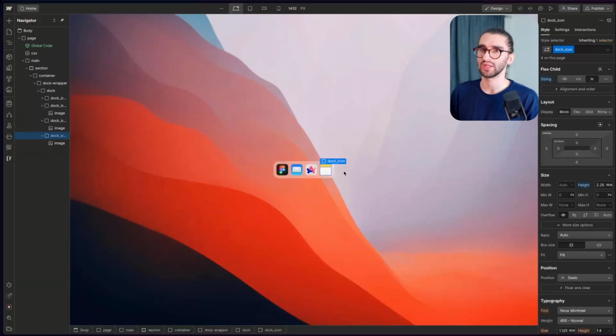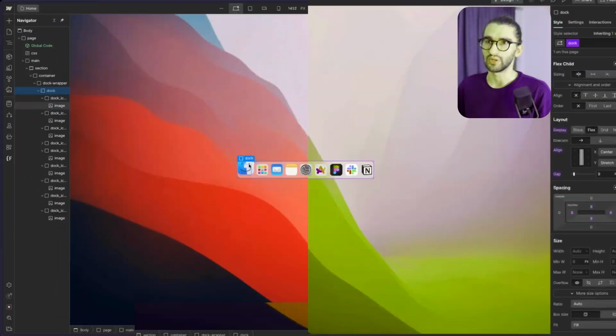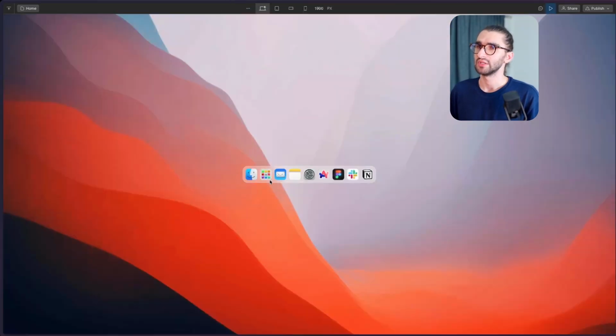I'm gonna quickly add a few more icons and we'll get to the details of hovering or scaling the other ones around it. Whenever we hover one of the images, you'll see that the edge of the dock becomes way too covered, and we want to kind of maintain the gap that we had.